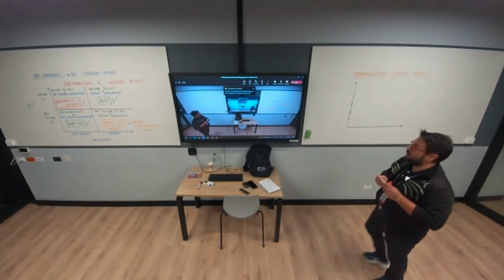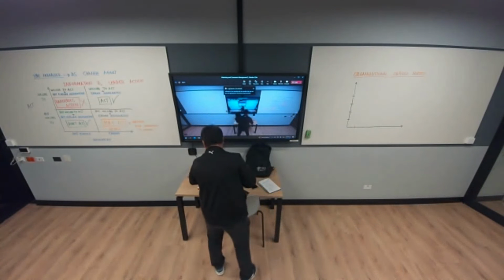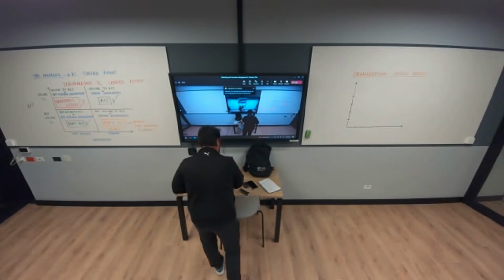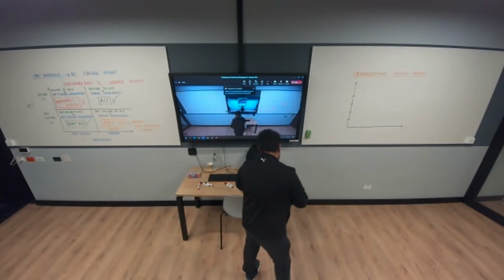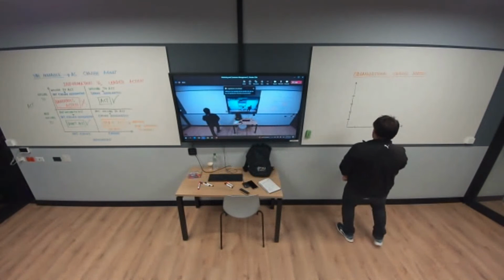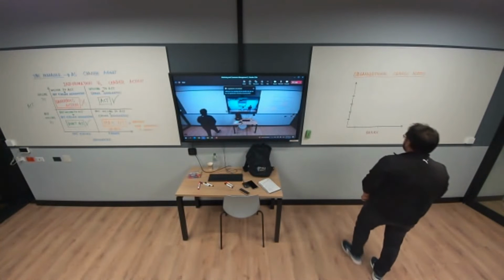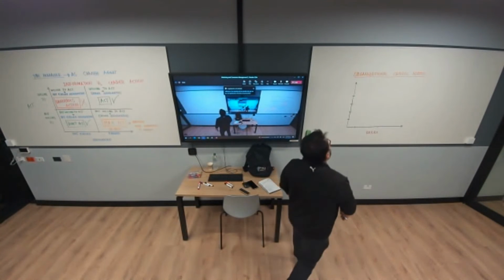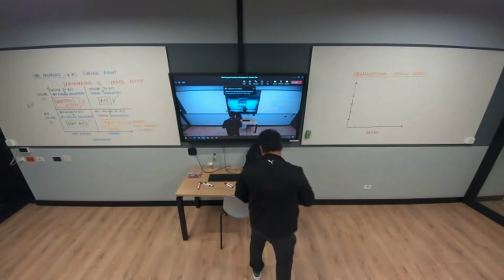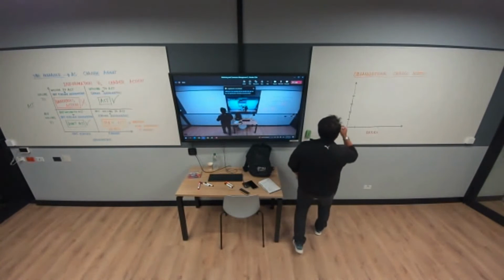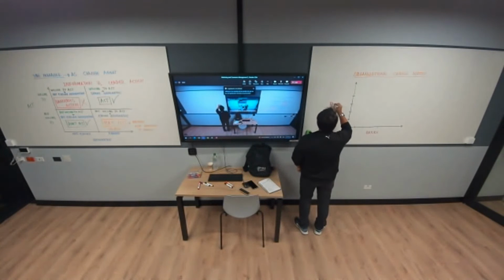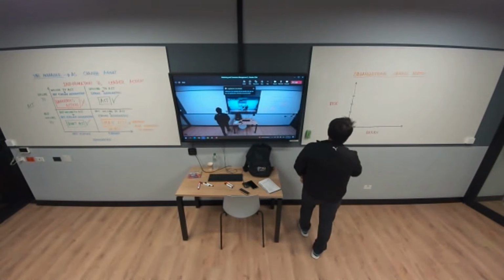The variable we're going to be measuring on the x axis, or horizontal axis, is called return. And the variable we're going to be measuring on the y or vertical axis is called risk. Risk and return.